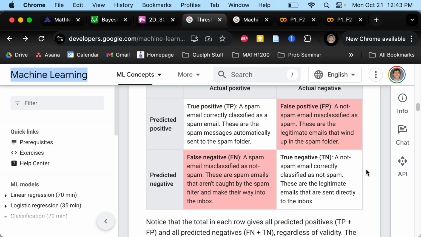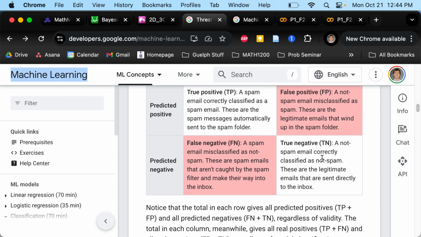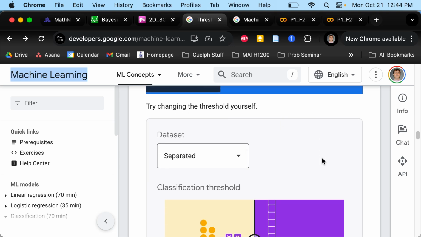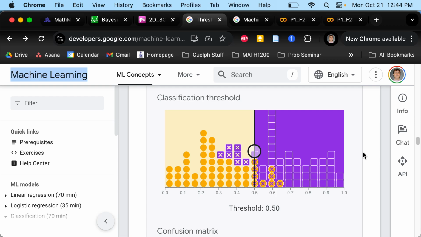Anyway, then there's two kinds of mistakes you can make. You can let through a spam email, when a spam email is misclassified as not spam. That's a false negative, which means somebody in their inbox gets a spam message. Or you can get a false positive, when a not spam email is misclassified as spam. That's when somebody tries to send you a message, but you don't get it because it went to your spam inbox. And these are, again, kind of asymmetrical, and it's not true that one is infinitely worse than the other. You have to balance them. And the beautiful thing Google has done for us is they have drawn this little interactive graph of classifying things.